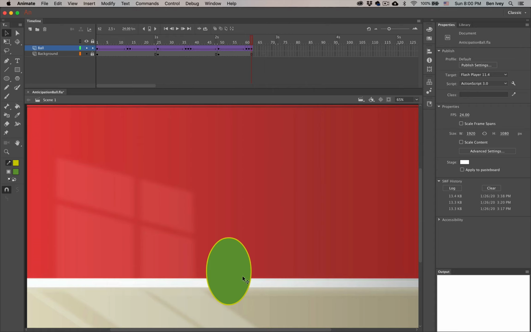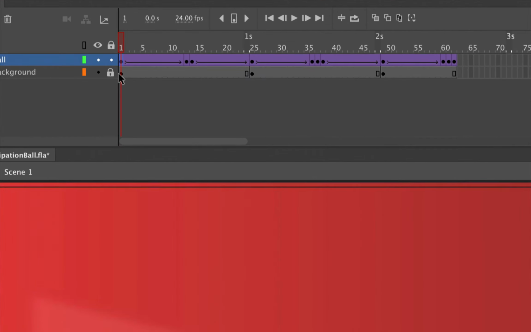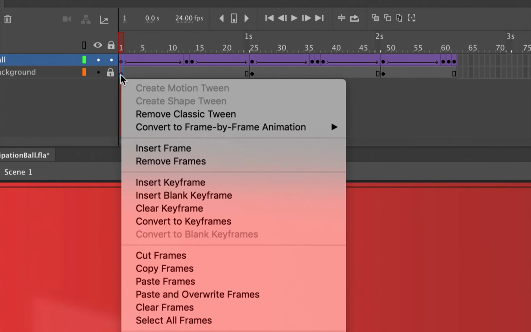The very last frame that we have is the ball trying to return itself into the air. And what we really want to do is have it repeat the very first frame. So what I'm going to do is select the first frame on both the layers again. We'll copy this frame as well.